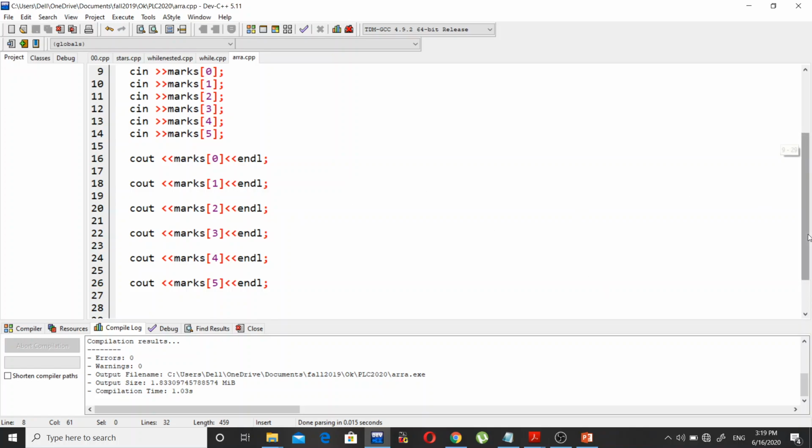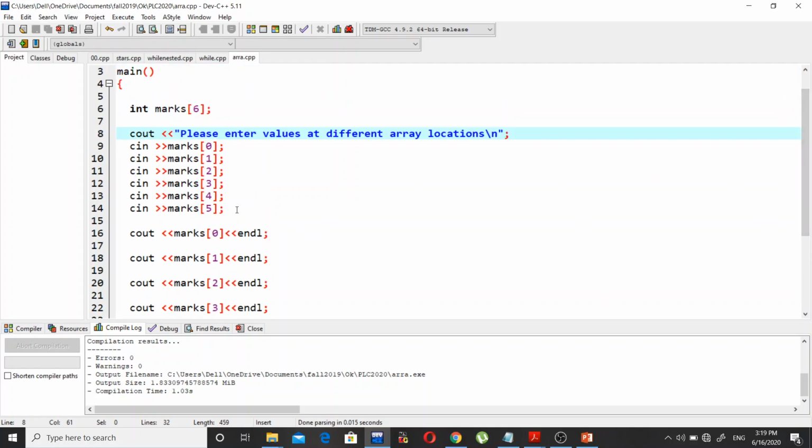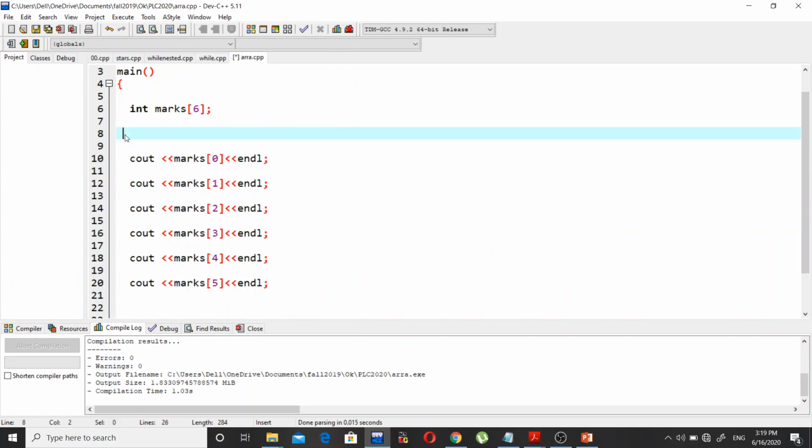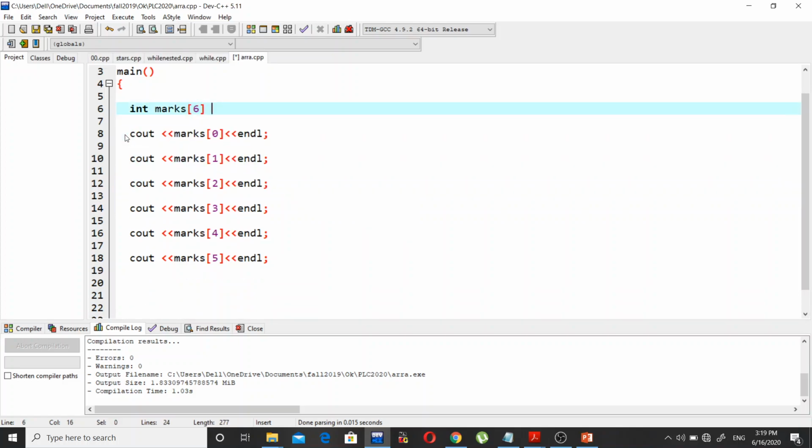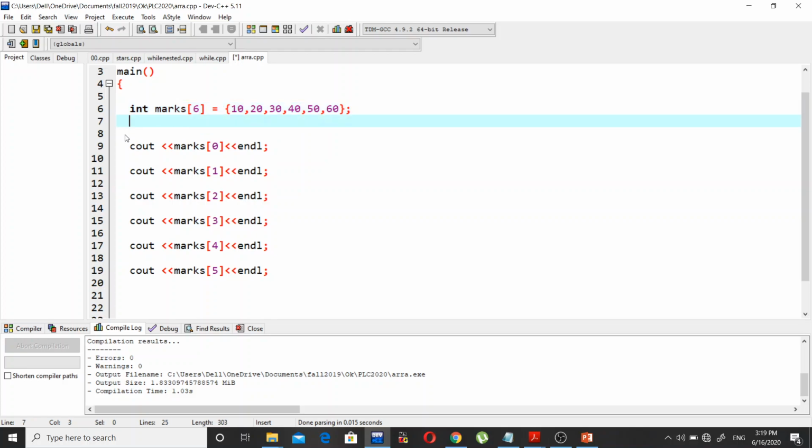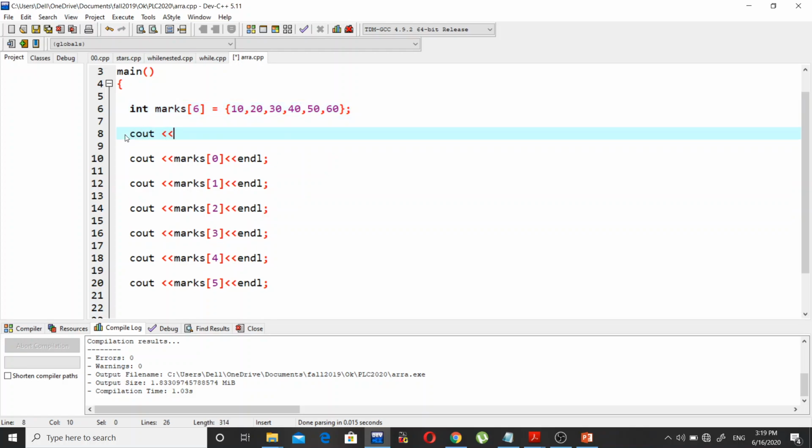Now this whole process can be made much easier if you initialize an array. In that case, initialization would definitely help us in reducing the code. For example, 10, 20, 30, 40, 50, and 60. Let's suppose we need to output the array, so this will be the output.